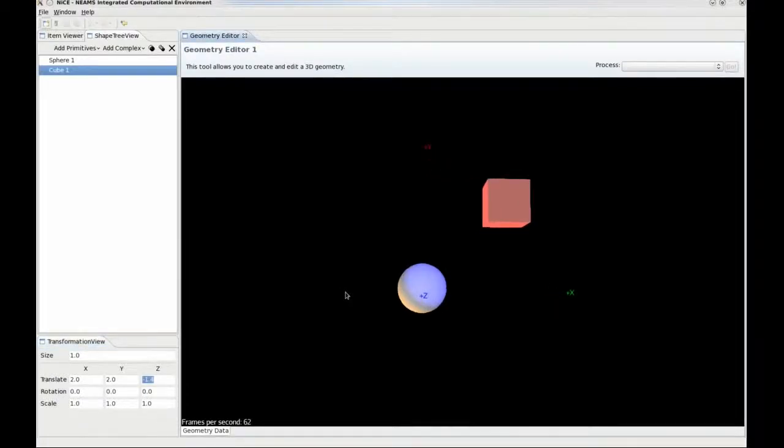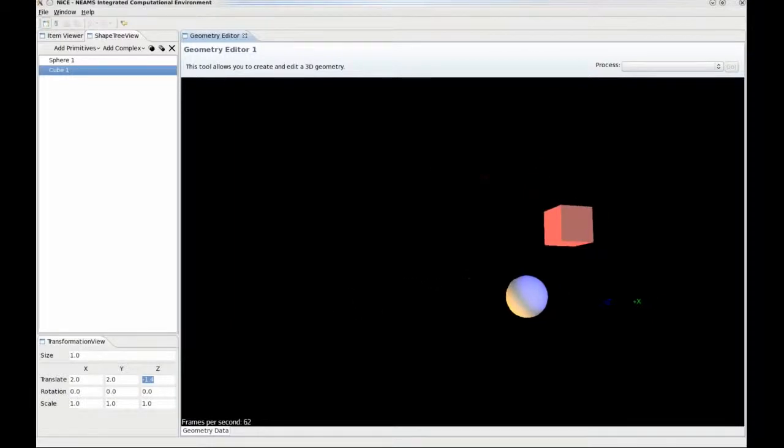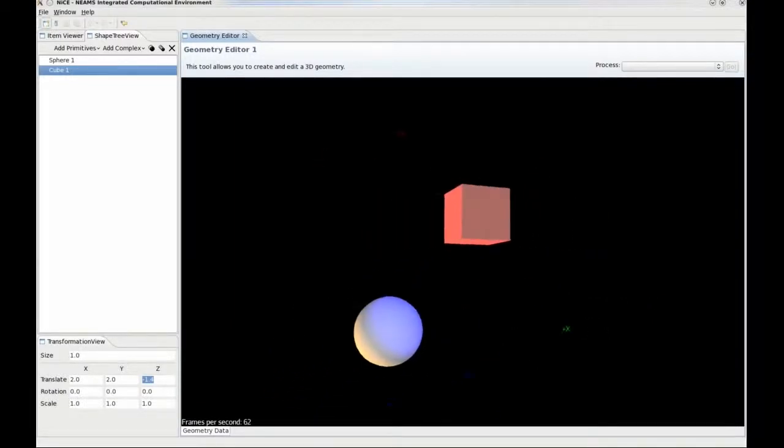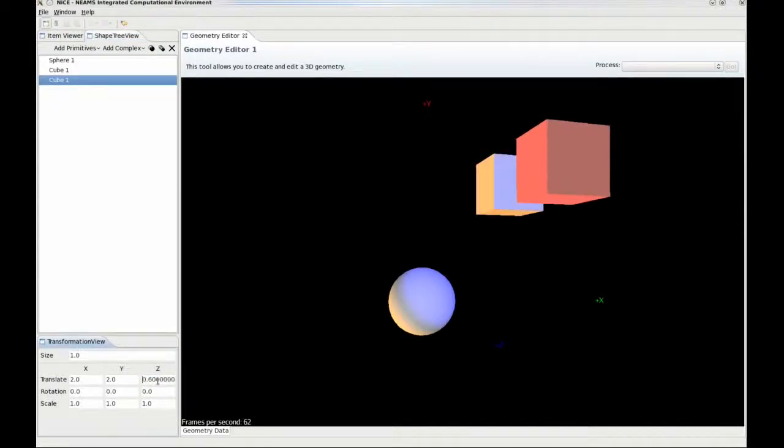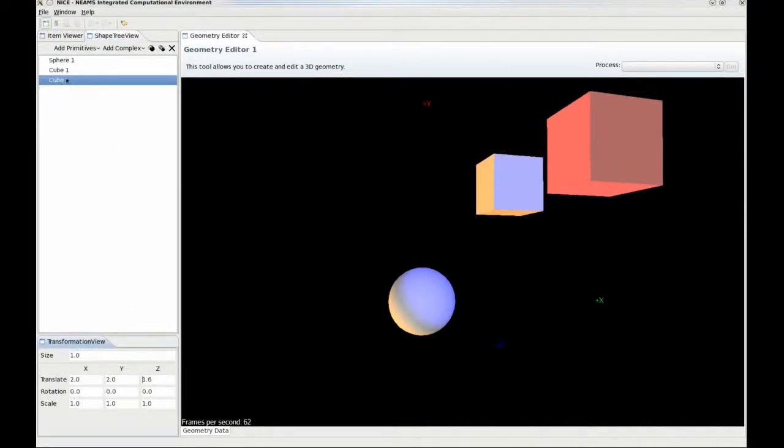If I want to move around the screen, I use the WASD keys and the mouse to move around. I can duplicate these shapes. So now I have two spheres. This one's laying on top of itself, but I can move it.